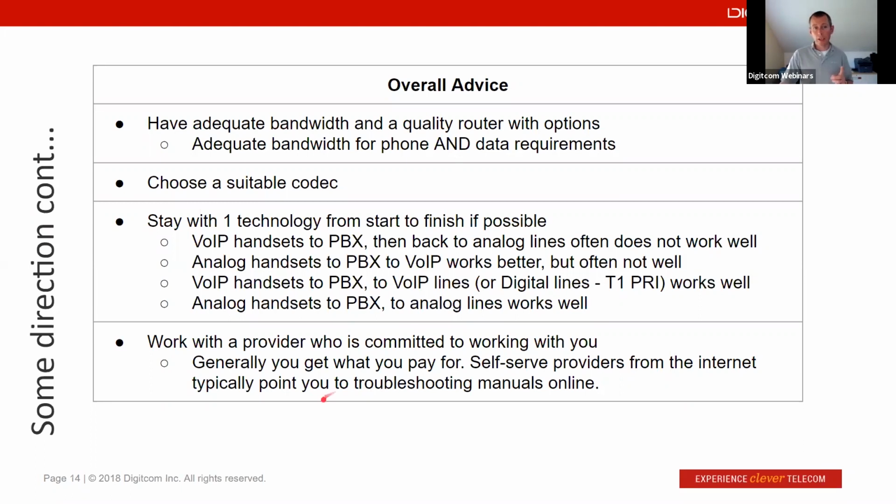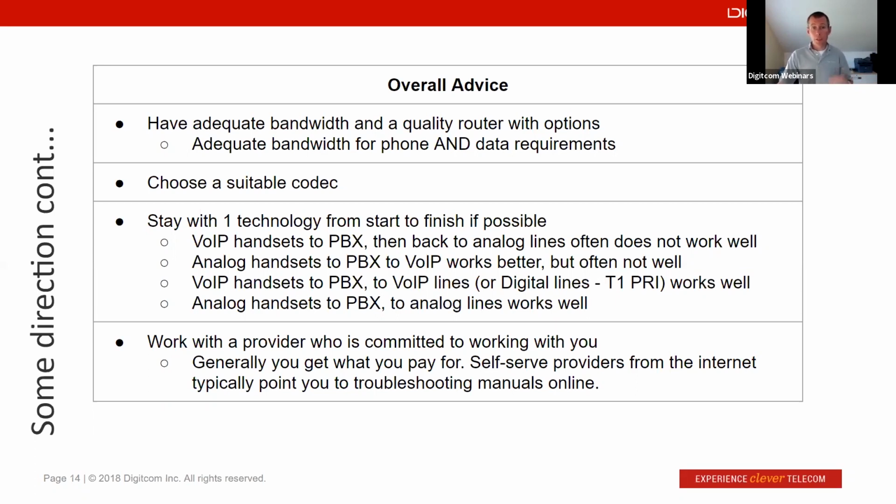This one is a lesser known piece of advice, so it might have real value to you because you won't hear it from very many people. I think it's just overlooked, but most of us in telephony know this. VoIP handsets to the PBX and then out an analog line are often bad. It introduces echo. It doesn't sound very good. I'm telling you that's the truth. I could get into why that happens, but it's not about to get any better. And because analog lines are kind of a dying breed anyway, I can't imagine anybody working on that problem.